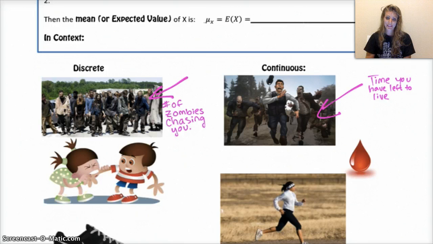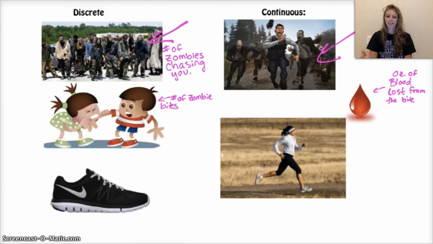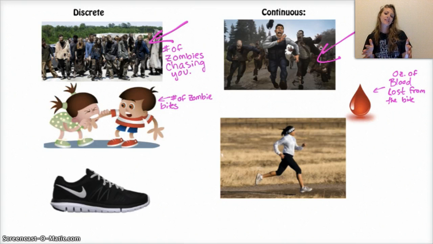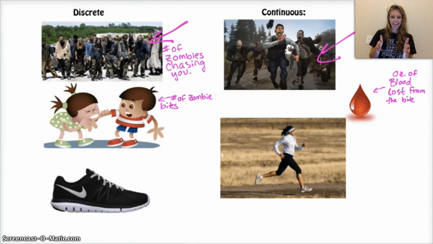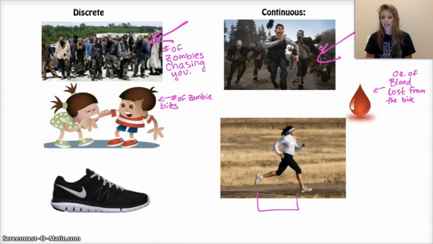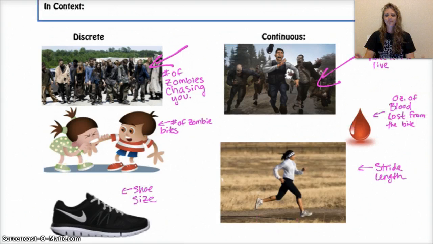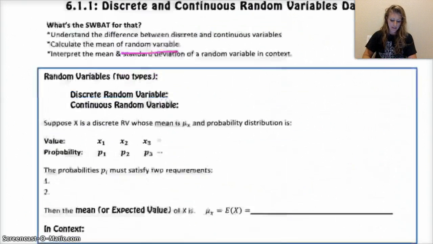Perhaps a continuous variable would be like the amount of blood loss from said bite. And lastly, a discrete variable would be like your shoe size. Yes, they come in half sizes, but it's not a continuous length. Like the length of your foot is a continuous variable, but the size of the shoe is not. And so that would be your discrete variable. And then, because it's important for running from zombies, your stride, the length of your stride, is continuous.